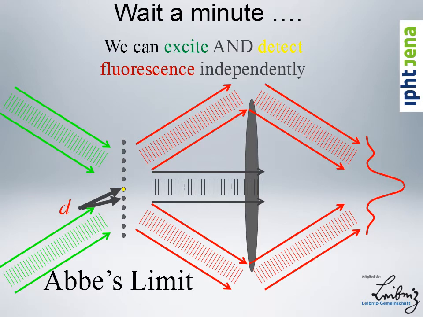However, if you then think about what we can do in a fluorescence microscope, we also have the handle of playing with the illumination. So if I interfere a very high angle beam from here and a negative angle beam from here, you will get a very high frequency information pattern, and that you can also use to probe information about your sample. Therefore, maybe we can break the Abbe limit, or circumvent it, by not just using the emission, but also the excitation.